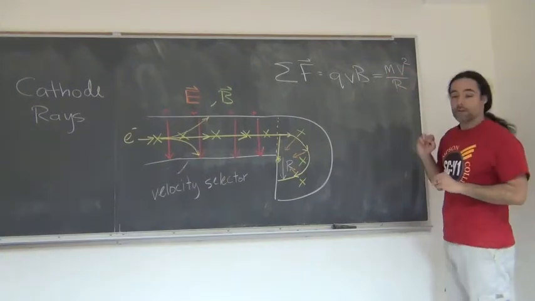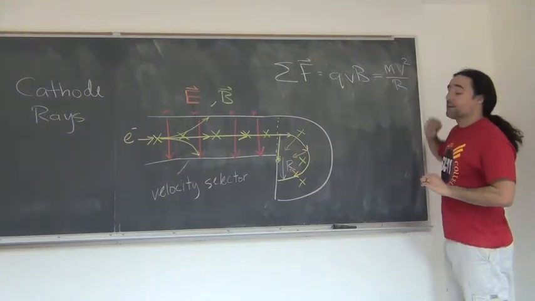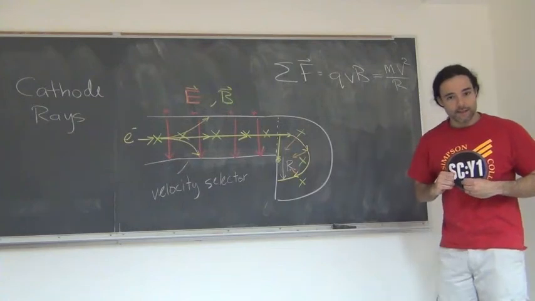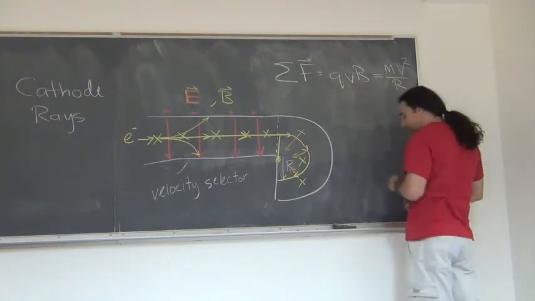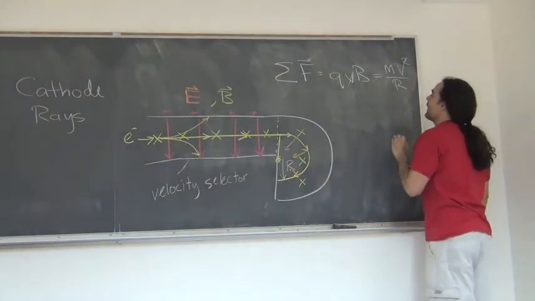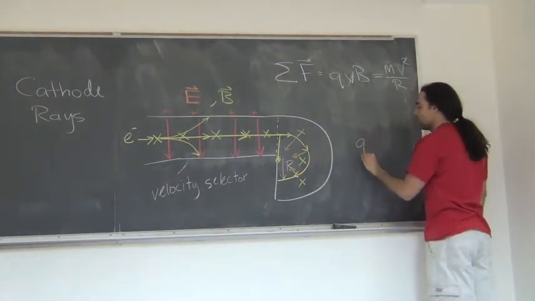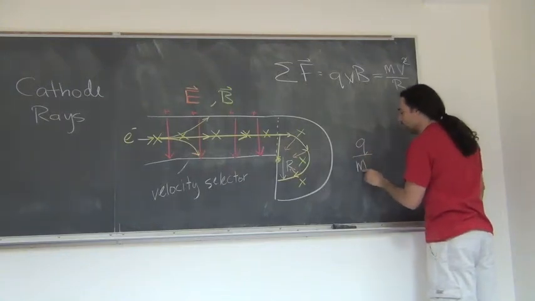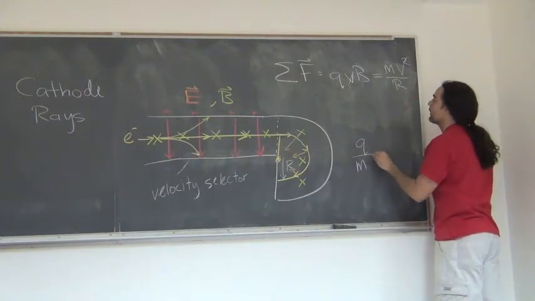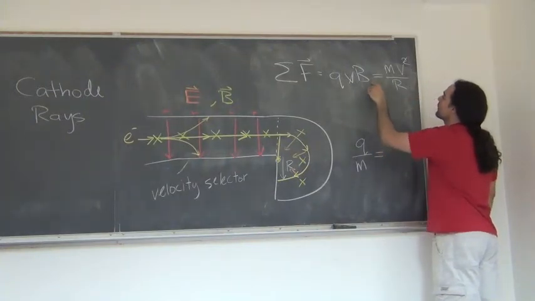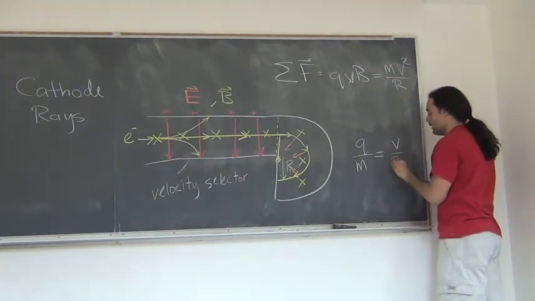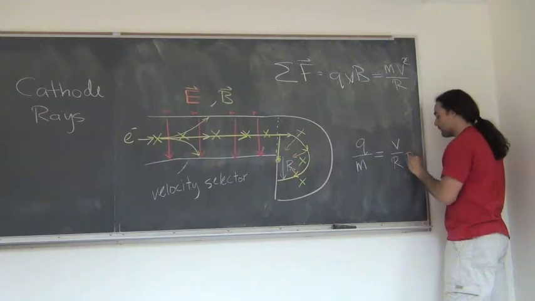Well, we can measure that radius. That's easy enough to measure. We can measure the velocity. In fact, we've selected the velocity by choosing the electric and magnetic fields. So let's see what's going to happen here. One of my v's is going to cancel. And then what we can solve for is the charge over the mass. I'm going to move the mass over to the other side. So we're going to be left with, let's see, that's going to be a v up top over r. And then I have to move a B over to the bottom here.